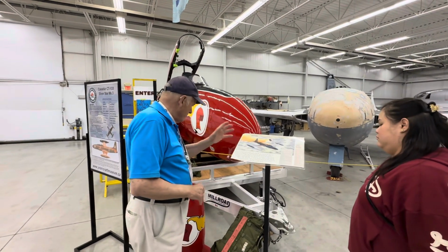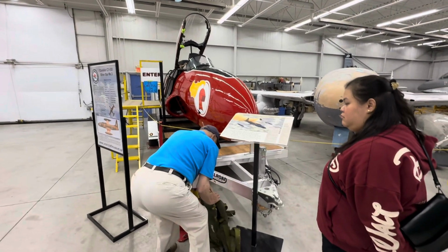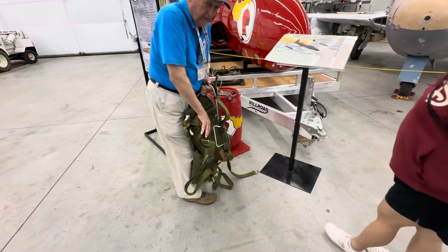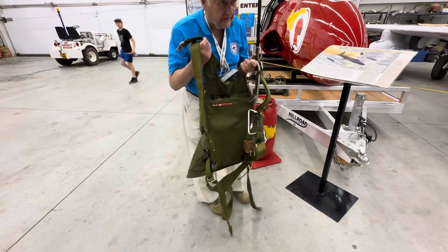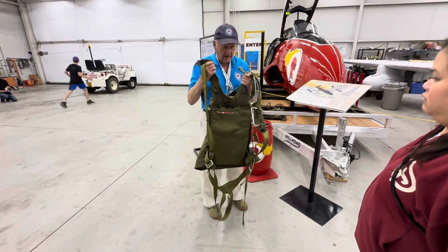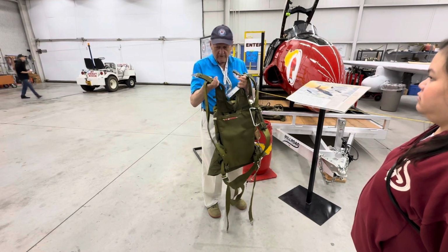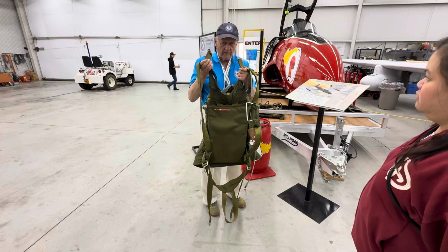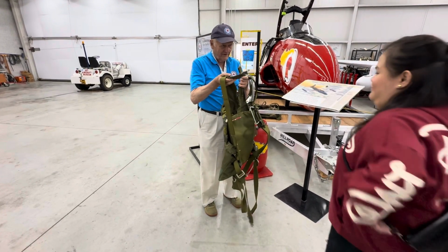And if you do eject, it's important that you wear a parachute. Now, this is exactly the kind of parachute I wear every day when I flew these planes. You put it on like a backpack, and everybody had their own individual one. There are different sizes, and there are adjustments they could make with the straps. So everyone had their personal sized one. Now, it's way too small for you, it might fit you.